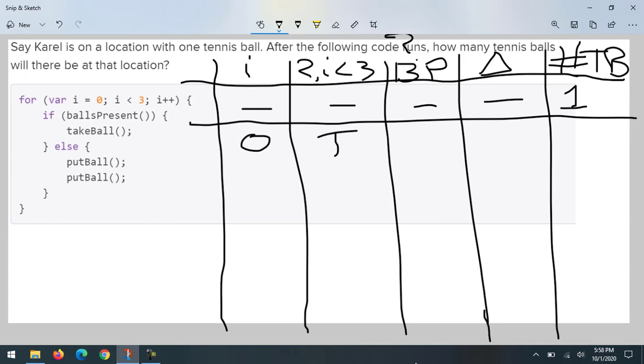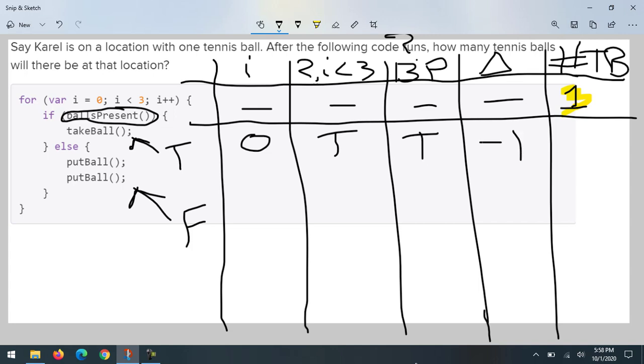And then we decide if balls are present. Well, there was one ball to start with, if you remember. That's over here, right? So there's one ball present right now, so balls present is true. This is our condition that we're checking, balls present. This is what we do if it's true, and this is what we do if it's false. Now that we went into the loop and balls present is true, we do whatever it says if the condition is true. In this case, we're going to take a ball, so I'm going to represent that as minus 1. The 1 from over here and the minus 1 from over here go together and make a 0, because 1 minus 1 is 0. Then it's done going through all the code of the loop.